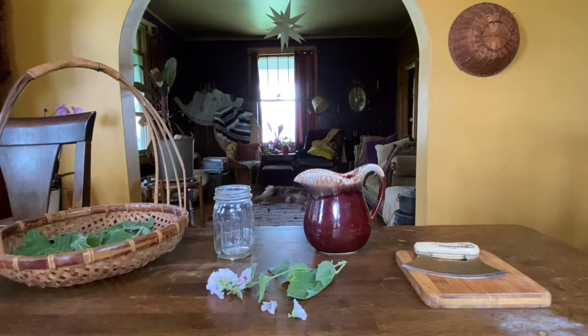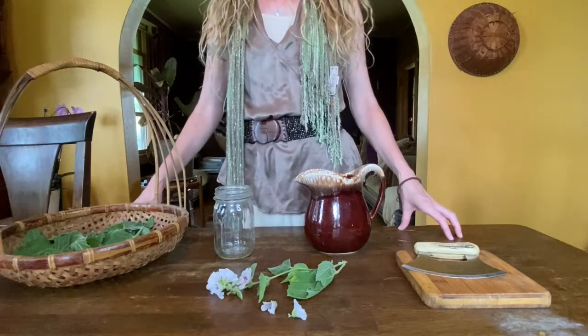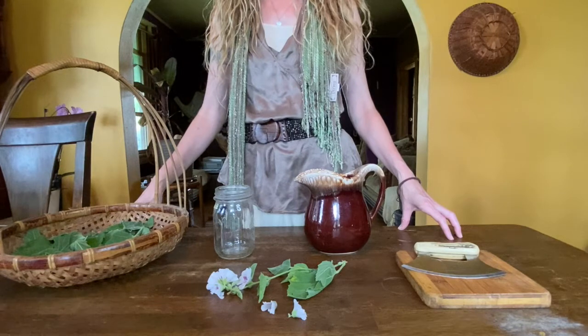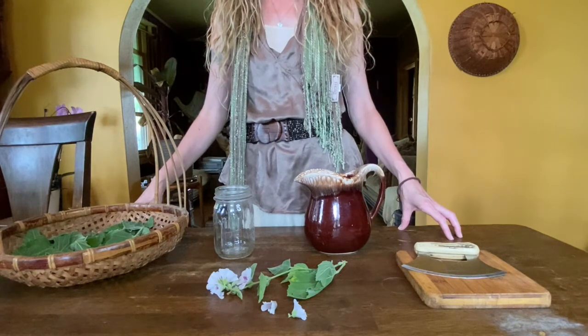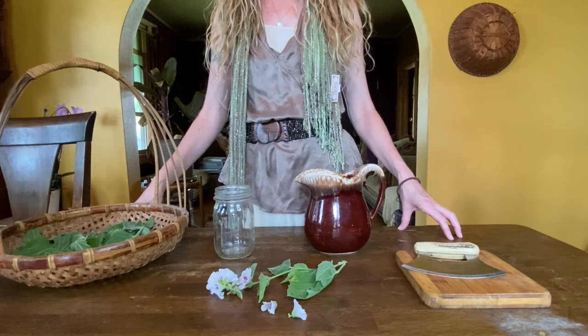Make a marshmallow cold water infusion. Making cold infusions is easy, and they are great for making infusions with herbs that are mucilaginous. Cold water infusions help to keep mucilaginous herbs such as marshmallow and slippery elm from getting too slimy.